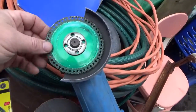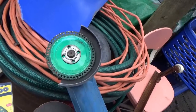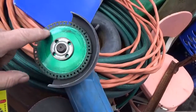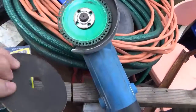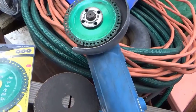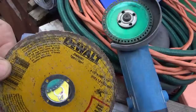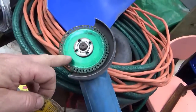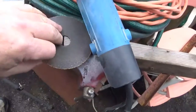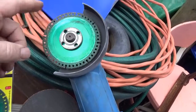I guess my disappointment is when I read Indestructible, in my mind came up, will last a crazy long time. I don't know. When it comes to metal, I don't think this thing will last much longer than the abrasive wheel. And given the fact it costs 5 to 10 times more and they're not easily available, I think I'm stuck with my abrasive wheels for the upcoming future. I did buy 5 of these, so they are going to be handy to have in the arsenal. And as a matter of fact, I have more than one grinder, so I'll probably leave one of the grinders around with this.